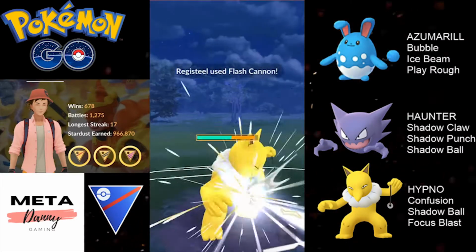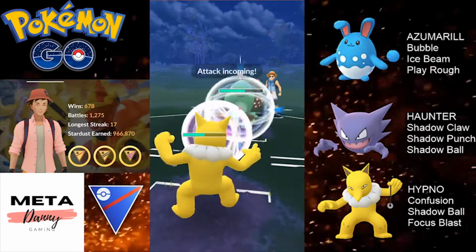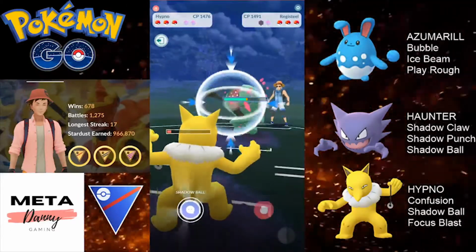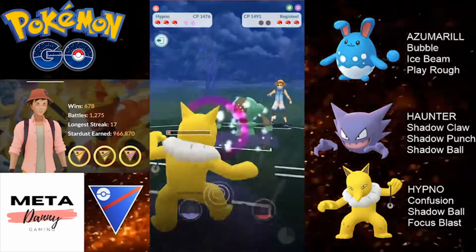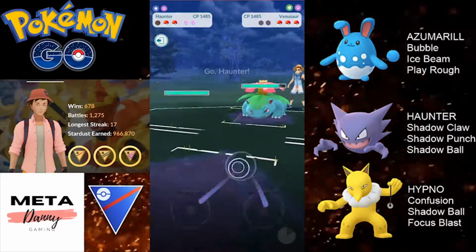Hypno's super tanky, so I'm going to take his Flash Cannon. It's a very powerful move, but no worries. Look at how much health Hypno just has. It's just so tanky. So I'm going to keep going right here. I'm going to get to this Shadow Ball. Either it's going to take out his second shield or it's going to take quite a bit of health from this Registeel. I'm happy either way. It takes his second shield. Perfect. In comes Haunter. You know what it is.